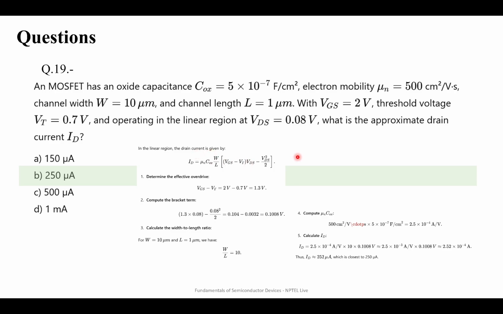So when will you get the maximum current? At what point can you get the maximum current? Sir, when pinch off occurs. Yes. What happens after that? After that, sir, the channel will be closed. That is not true. The channel won't be closed. The channel will be saturated. So there won't be any more increase in current. So you will get a constant current after that value.